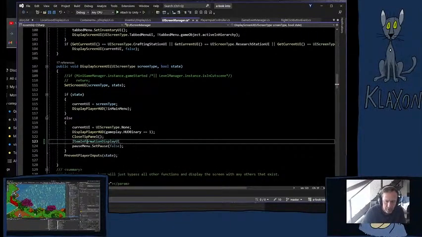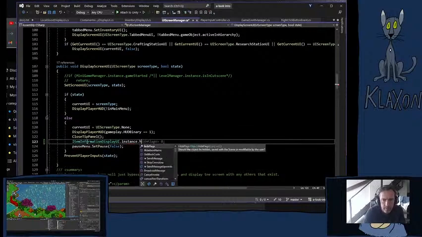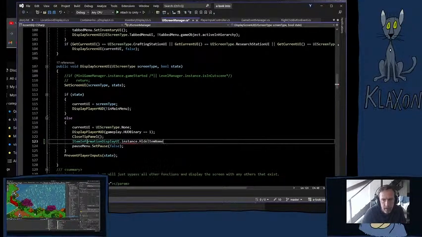Item information display sense dot hide item name.